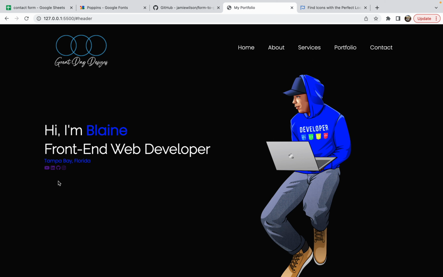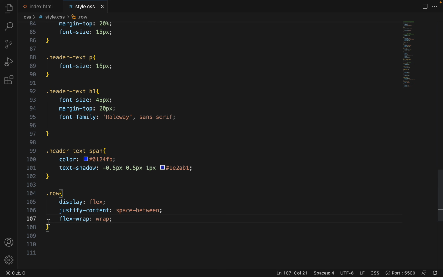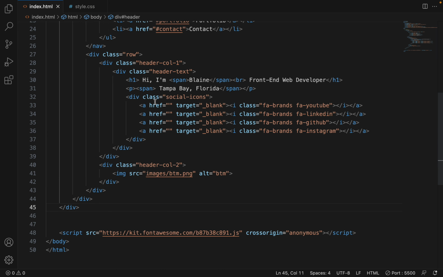What we can do actually as well is, so now look, see that they're super small and not the same color as our stuff.